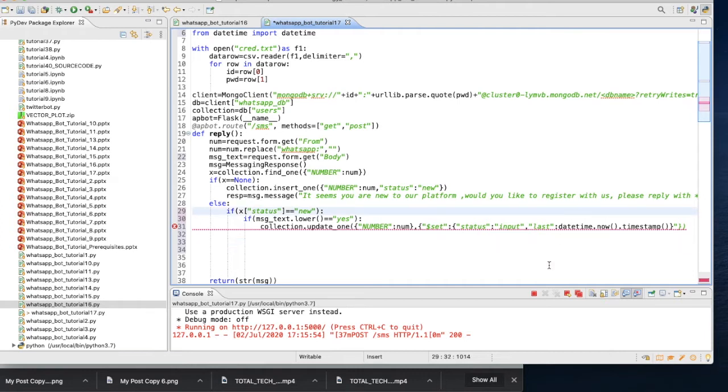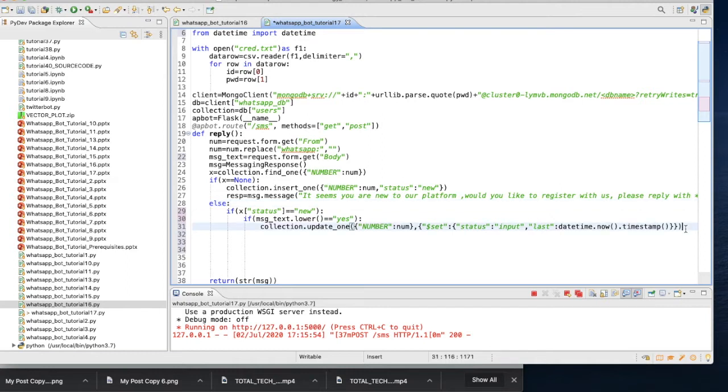What else is pending? I'm not able to understand why I am still getting an error. Status is input, last, I got this, and why am I getting this here, I don't know. Actually, by mistake I put this thing, so that is why. Okay, so now everything is fine.